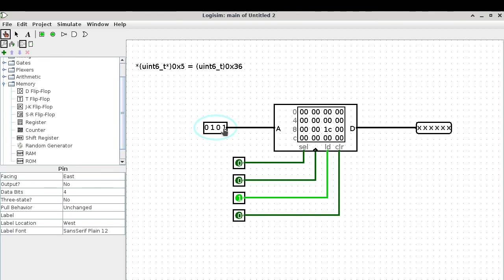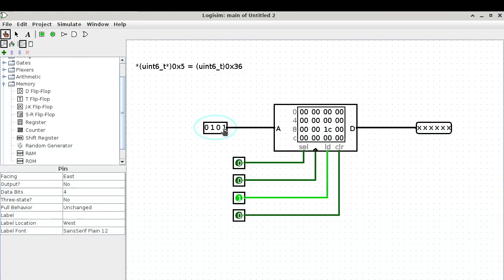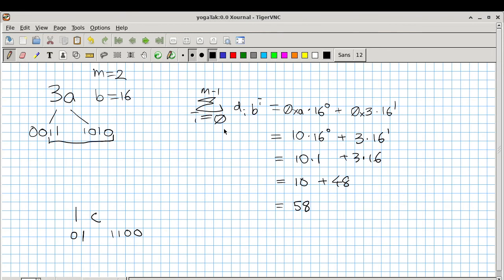Why is that? It has to do with this equation here, this little summation, because by left shifting we are just moving the indexes by 1. All the ones that are non-zero are now 1 more than where they used to be, so the whole number gets multiplied by the base. It's just like in base 10.